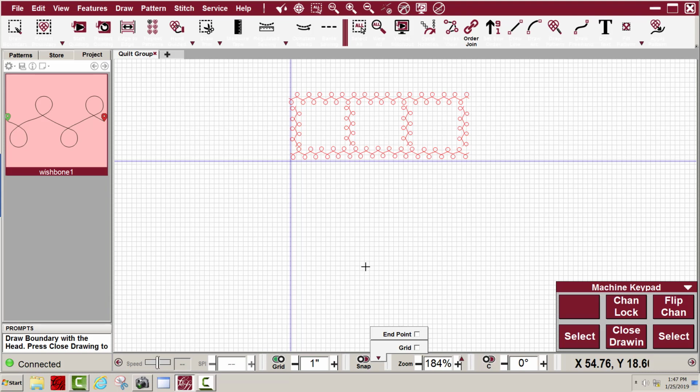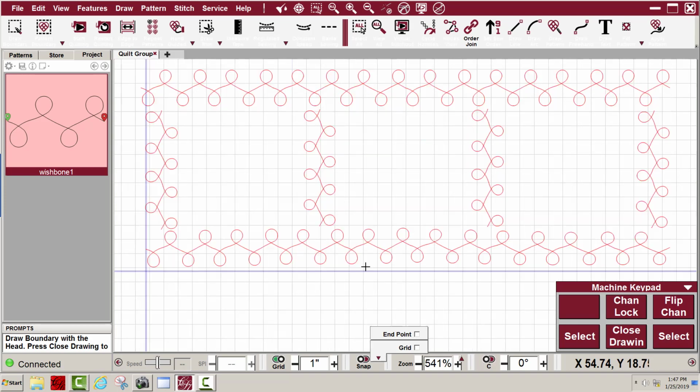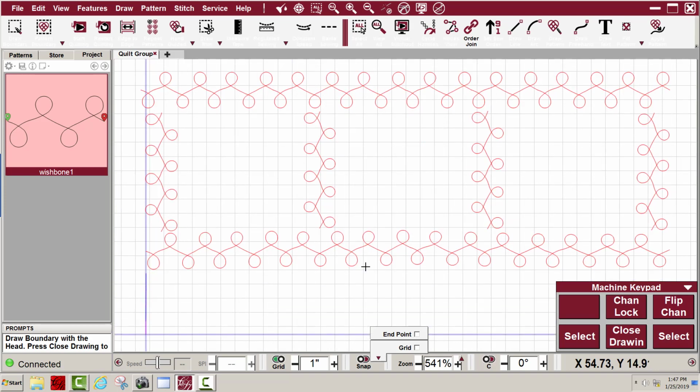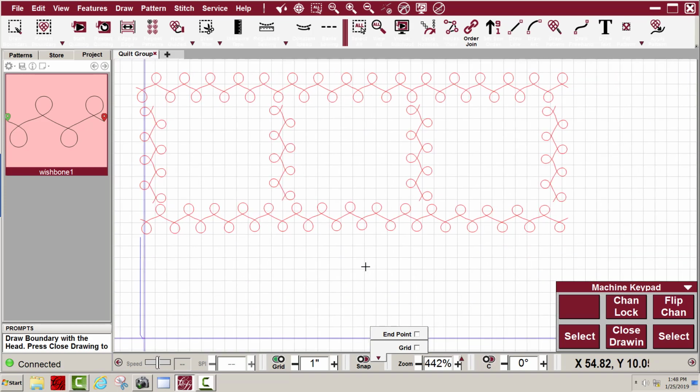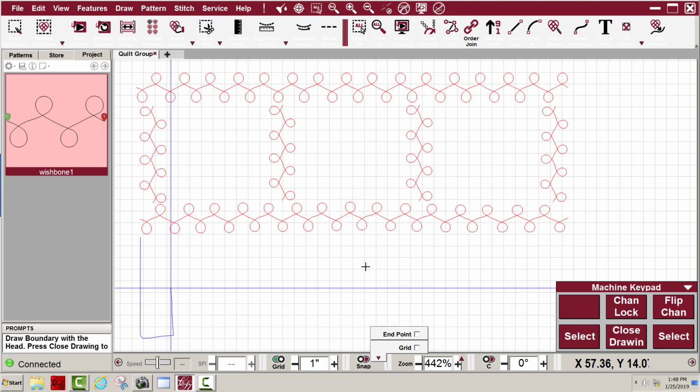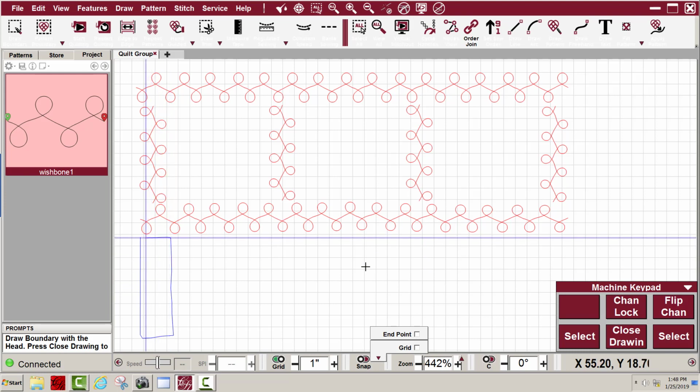So I'll click in this first boundary, and when I click all these points in and I click to close the drawing, you can see the next thing down, in that lower bottom, it says exit drawing.